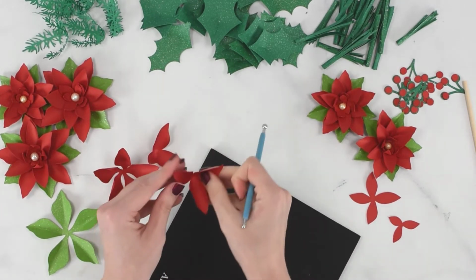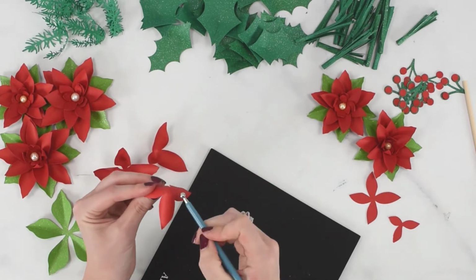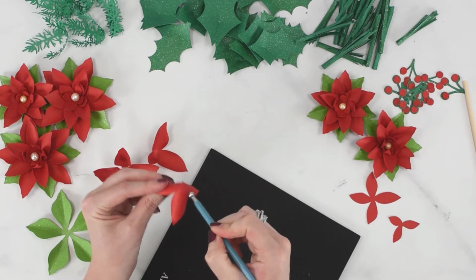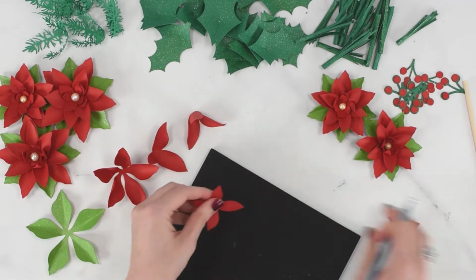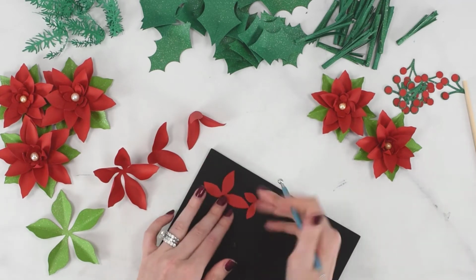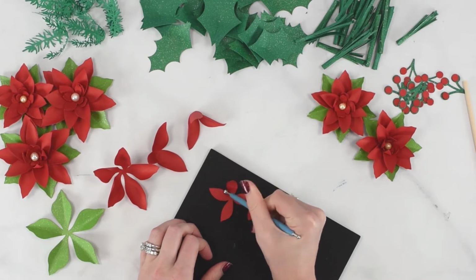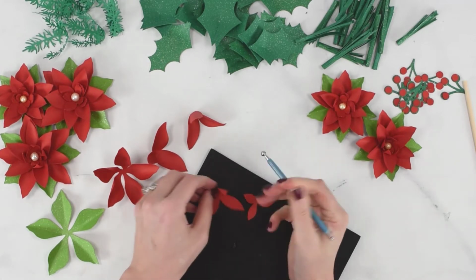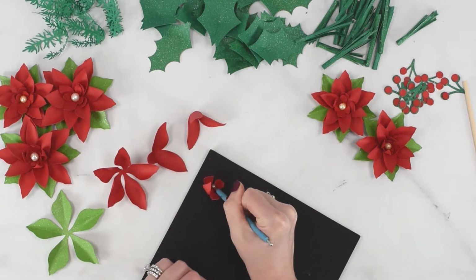And if you don't have this, then you could just bend them up. I just find in my experience that this works a little better because it's actually sort of curving and cupping the paper, which is going to mean it's going to hold its placement a lot better. And for these smaller center pieces here, I am going to do the same thing, except instead of curling with the dowel, I'm just going to press at the center and cup the petals a little bit.